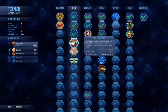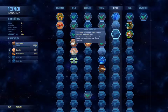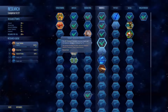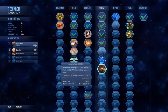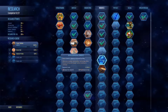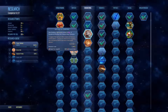Water reclamation spires can be, but they take colonists. Right. Okay, so what I really want is the tech that allows Rover AI so that they can go and harvest the surface metals and so on automatically. Right, so automated storage is nice. It's bigger storages, but we don't need those just yet. Better battery capacity on drones is good. The polymer factory is definitely good, but we need bigger water infrastructure before we do that.